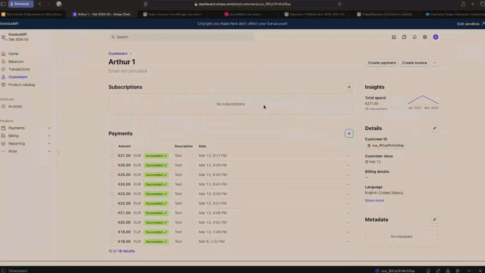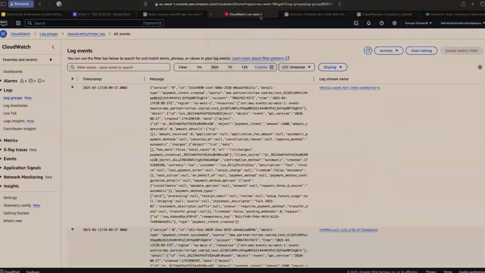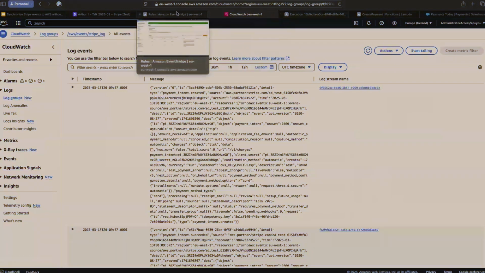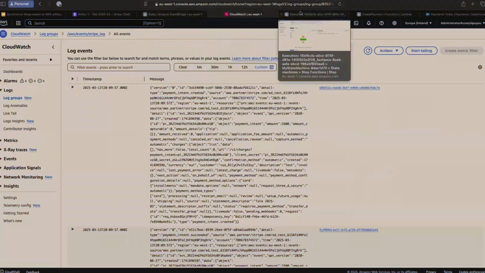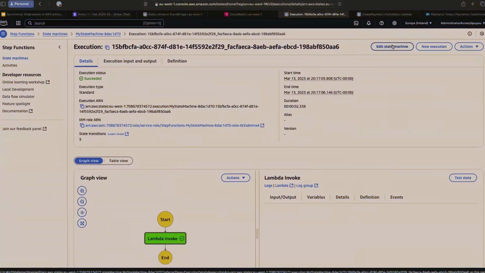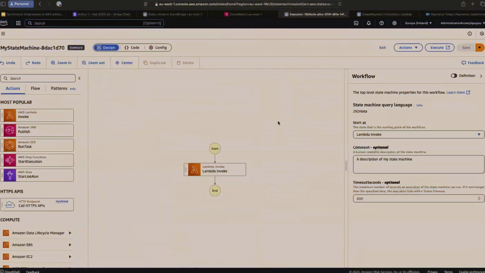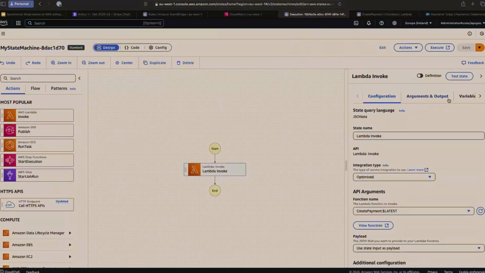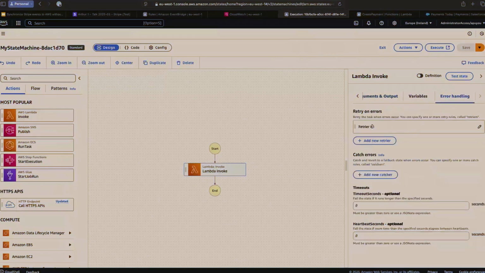If I create a payment now, the step function will not be marked as succeeded. It will be shown as an error, and then it will stop. Another feature that we can use in the step function is that we can configure a retrier for error handling.